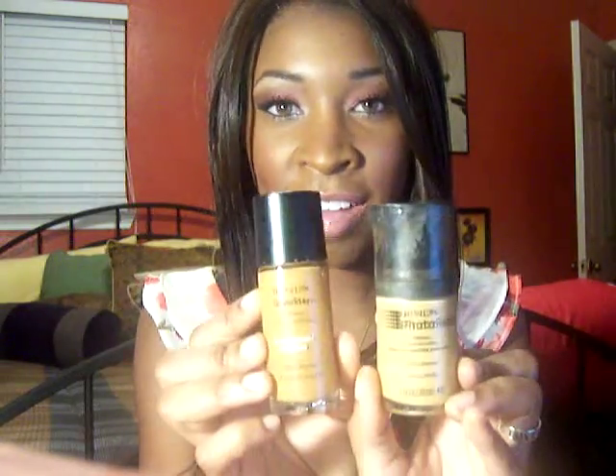So basically, after you've heard my rant — I'm not going to buy another one of the Photo Ready. I also don't know why they named this shade Caramel because if you look at it compared to the ColorStay Caramel, it's like night and day. But you know, it's Revlon, they call it whatever they want. It's worth a try — everybody gets excited about a new foundation, especially from Revlon because they're really great for foundations. It just didn't work for me, but it might work for you. I hope you guys have a great day, and here's what both products look like.